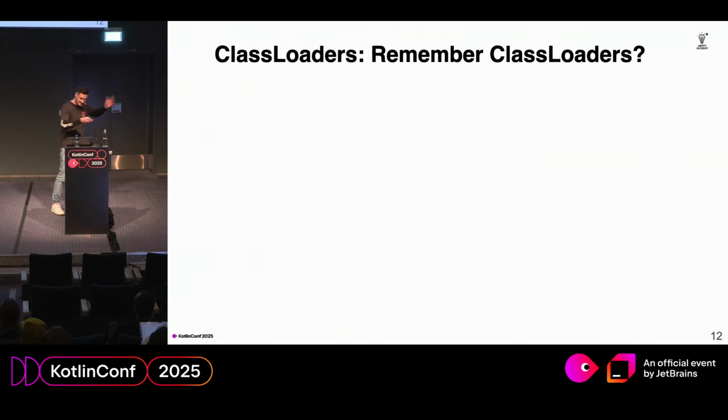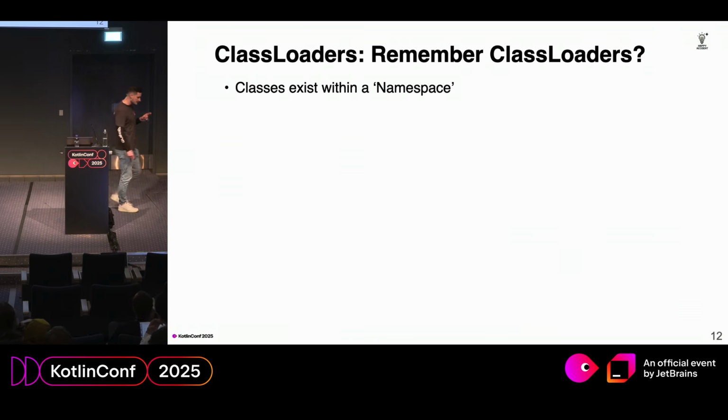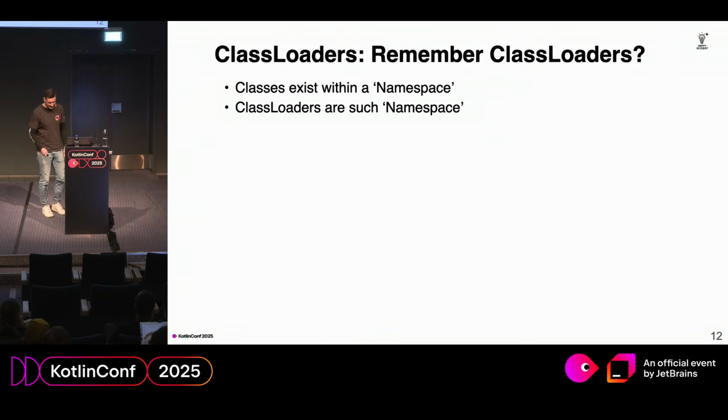Now let's get started. How can we build this demo that I showed with class loaders? Obviously, you need to get an understanding of class loaders first. Now, as application developers, we don't often think too much about how our code is actually loaded into the runtime. But it is not just there globally. It will be loaded in some kind of namespace. And class loaders are such a namespace.